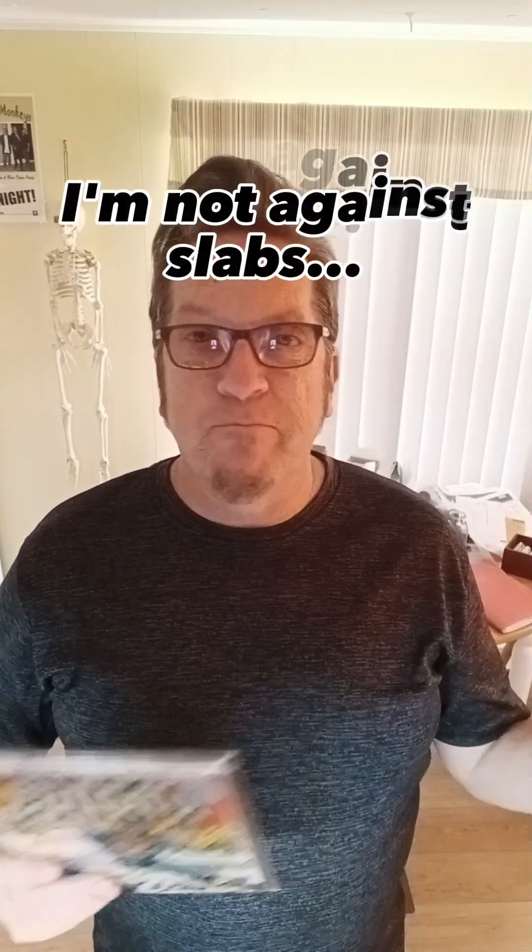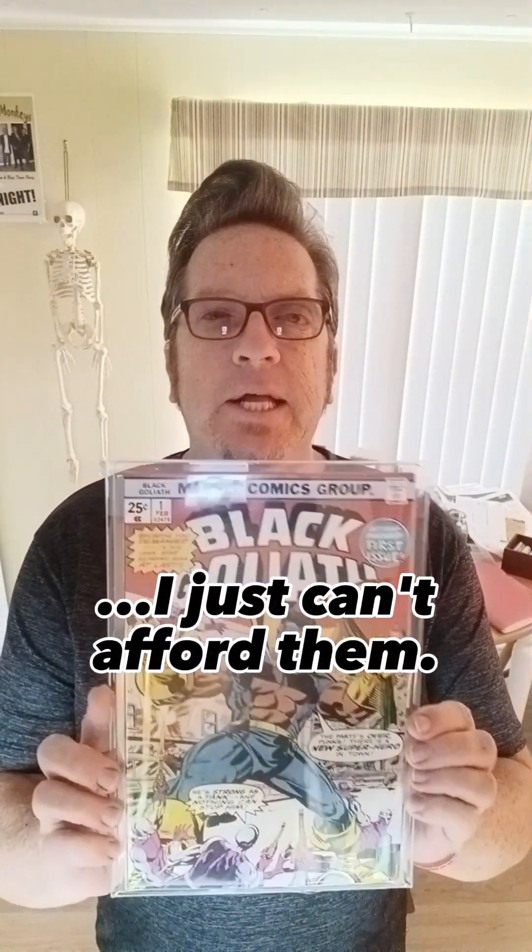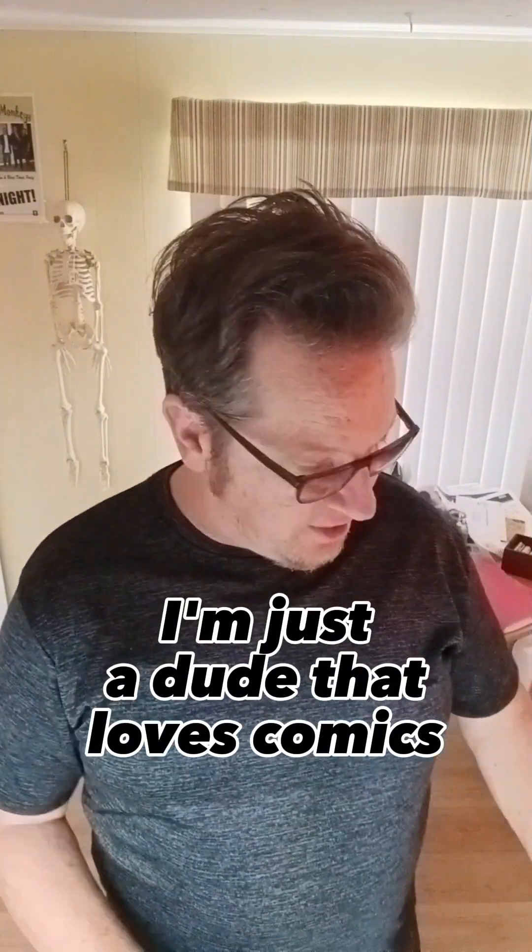Black Goliath, number one. Each one of these books is in a thick Mylar bag with a creased top, and in the back I use a clear backing board. These are pretty bomb-proof when they're done like this. I don't own any slabbed comics — I buy all my comics in the wild. This one is in killer condition. Very fine, possibly near mint. I'm not a professional grader and I don't know how the numbers work, but it's a perfect condition comic.